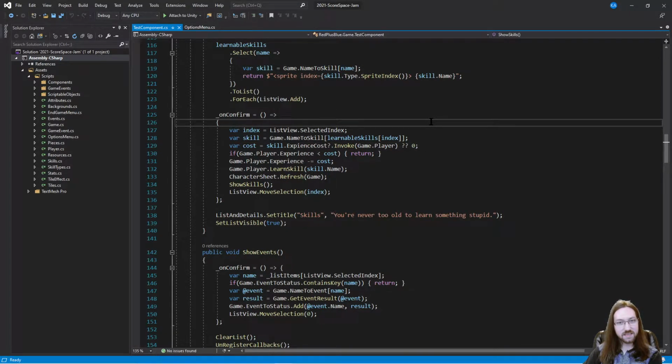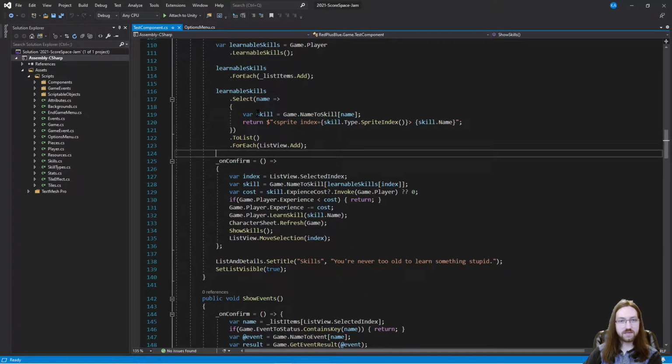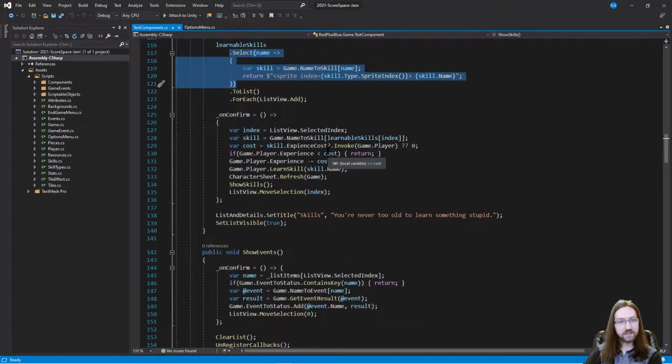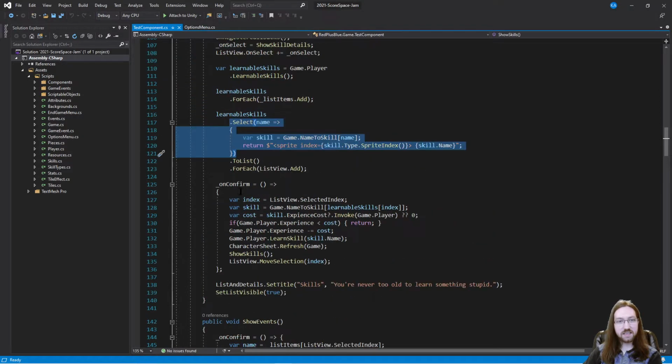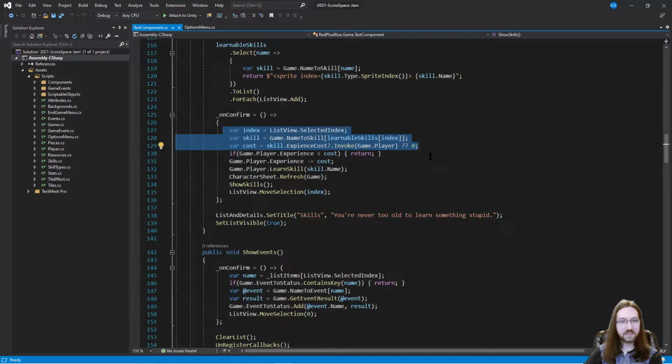Let's see. So yeah, the first thing I want to do is move this code into the list view itself. And the second thing is, whenever something gets selected, instead of having this onConfirm thing which maps it back, basically all this does is map the string back to the backing object.